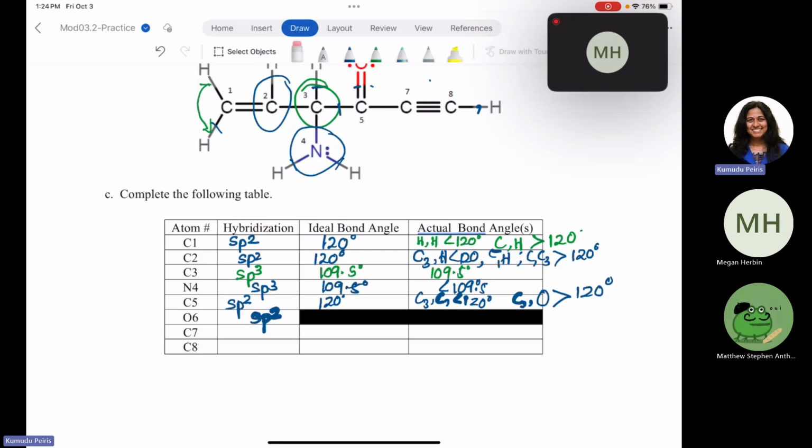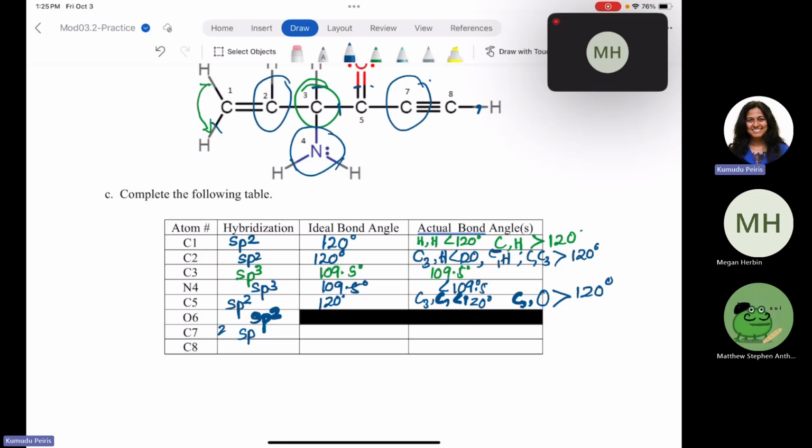Let me clean that out here. The carbon 7 has one sigma bond and one triple bond. From the triple bond, we take only one sigma bond since the other two are pi bonds. So there are only two things on that carbon 7 that we should consider for the hybridization. Two things are satisfied with the sp hybridization. We need two orbitals, one s and one p, which meets the requirement.